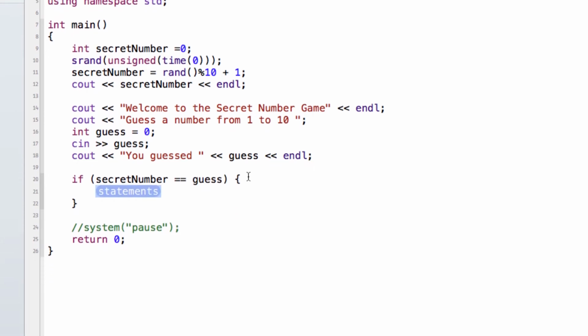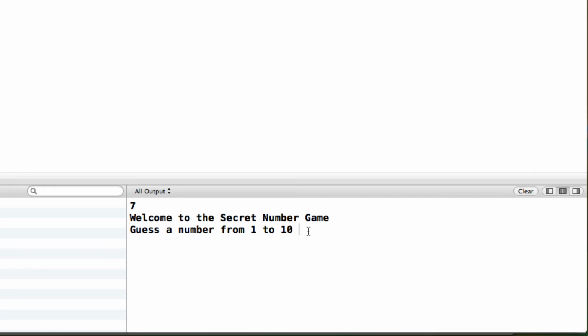Then we have a set of curly braces here, opening and closing curly braces. Where it has statements in here, your editor may do something different or nothing at all. But inside these curly braces will be the code of what we want it to do if this is true. Only if what's inside the parentheses is true will the code inside those braces run. So let's do a simple cout statement that says, you guessed it. Since we're printing out the number here, we can do a quick test to see if this if statement will work. I know that the number is 7, so I'm going to put in 7. And our message here says, you guessed it.